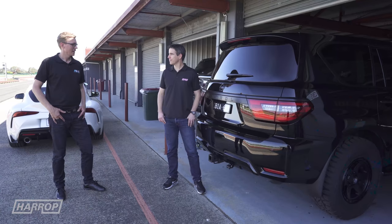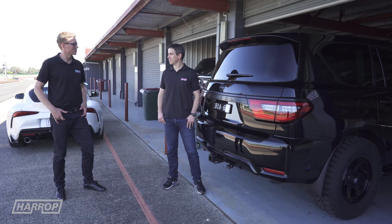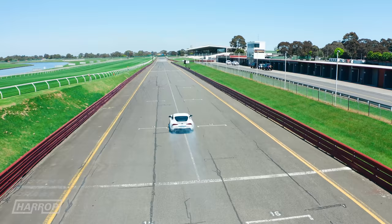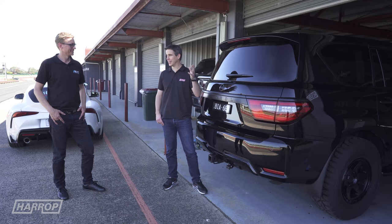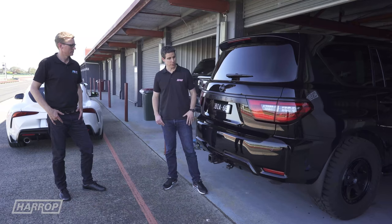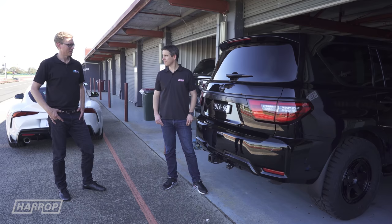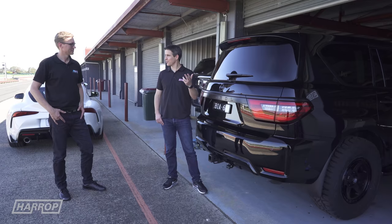So Luke, we've run the cars — what do you think of the results? A few surprises in there: some are quicker than we thought, some are probably not as quick as the manufacturer's claim, but that's real world. The Supra — good BMW, definitely the fastest, always was going to be. We brought the Jimny for a bit of a laugh — everyone in the off-road community likes to put a bigger tyre on, and the supercharger's not on the Jimny so it's still aspirated and slow. But the Patrol performed excellent. It was great that both Patrols had the big tyre, as that's a common upgrade. With no lift it takes a 35-inch tyre, and the supercharger definitely gave it that boost. The Land Cruiser had a little bit of an advantage with its stock-sized wheels, but it didn't really make a difference. Let's line up the Land Cruiser and the two Patrols and see how it looks side by side.